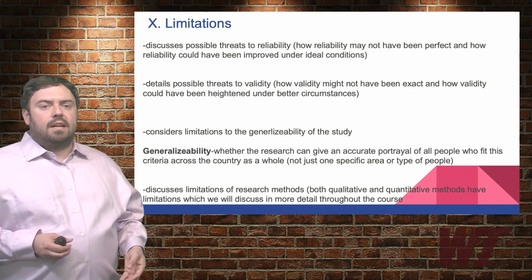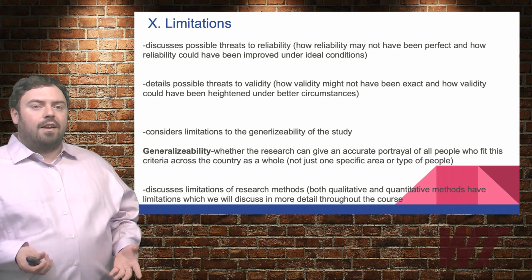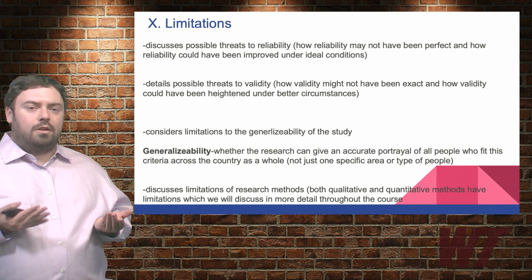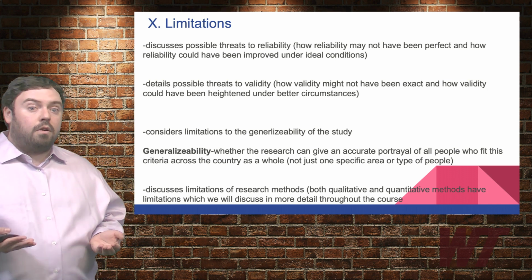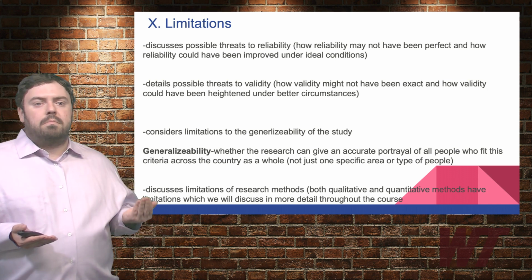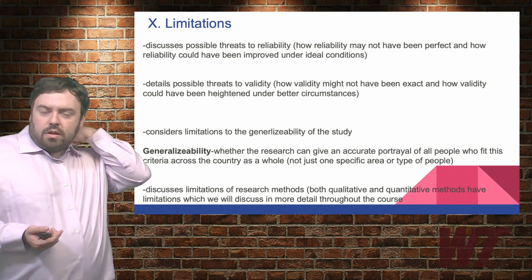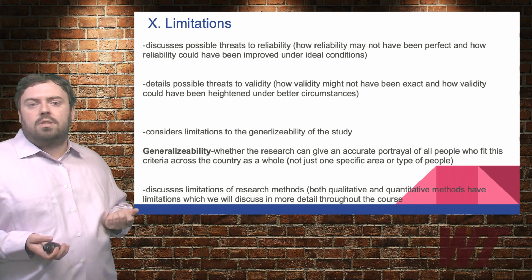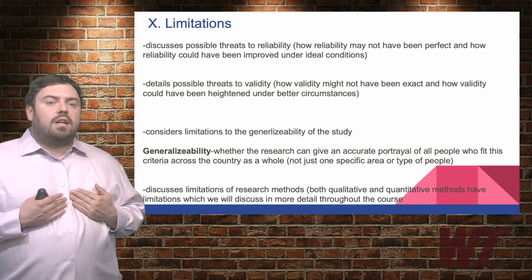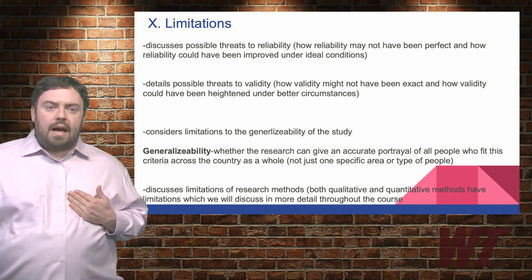So I know it seems kind of ironic, but you need to have support for how your study might not have been perfect. So for each of your limitations, you should connect it back to some kind of academic source to explain, yes, this was not ideal. Also, in your limitations, it's nice to include what you would have done differently if you had unlimited resources or unlimited time.